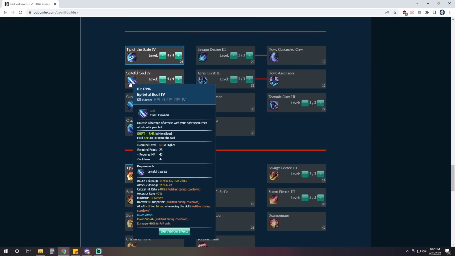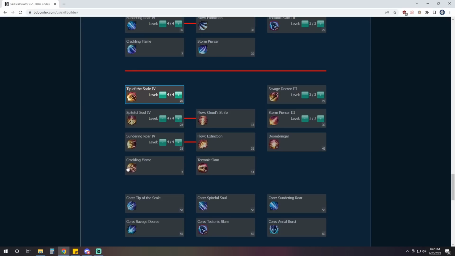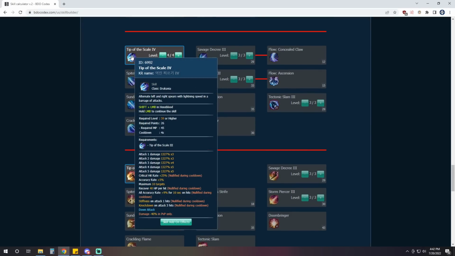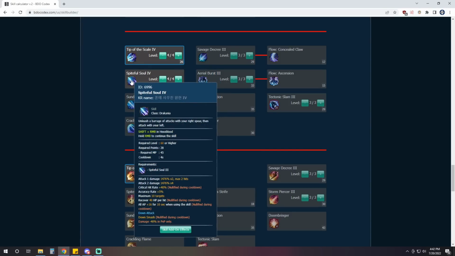Next up, we've got Spiteful Soul here, which has a flow in Dragonblood form, but not in this one. We've got 5% accuracy rate on it, another HP recovery on it, and this one has an AP buff on it, 16 AP for 10 seconds, which is nullified during the cooldown. Notably, the cooldown's only 4 seconds, so you're going to have 100% uptime on that. Same thing with the accuracy, and the evasion one is also 100% uptime, I believe. Yes, 3-second cooldown on the evasion debuff, 4-second cooldown on a 10-second accuracy buff, and 4-second cooldown on a 16 AP buff as well.